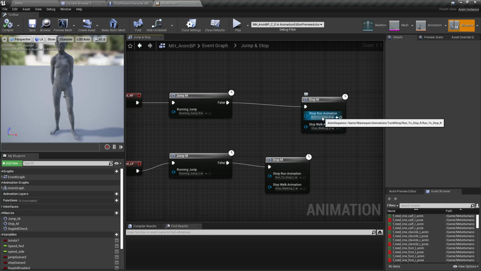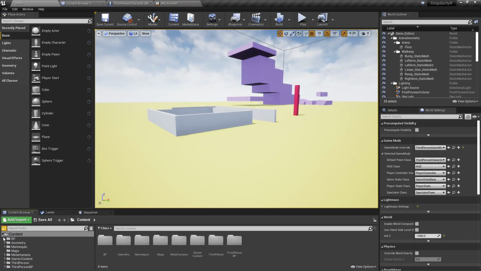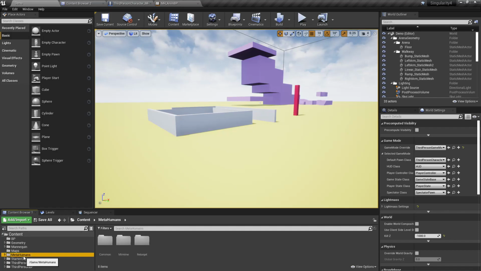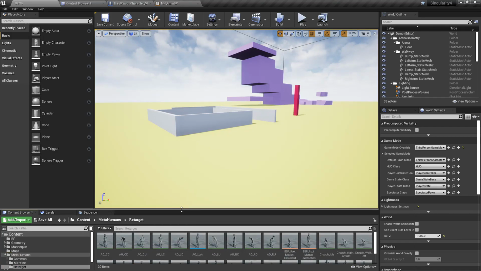These are animation sequences. Alright, these are still referring to the old animations in the mannequin. But have I retargeted them? Did retargeting automatically retarget those animations as well? Seems not.